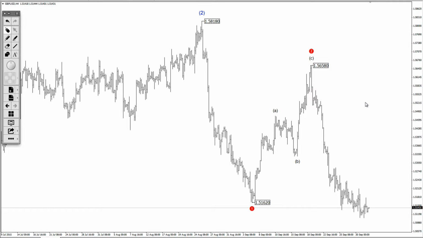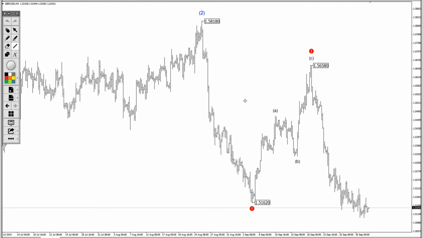But in my opinion, this third wave, minute wave 3, is not completed yet. And if we would get a corrective move right now, it would overlap with wave 1, and this is not allowed in Elliott wave principle. So we can expect a sideways correction, sideways price action in pound dollar next week, but not much has happened since yesterday.